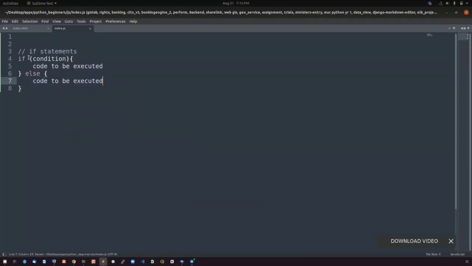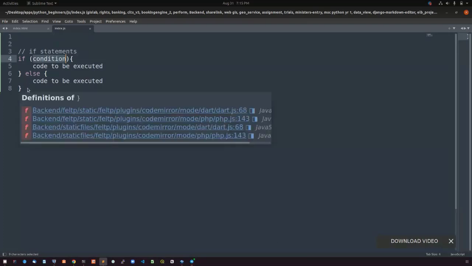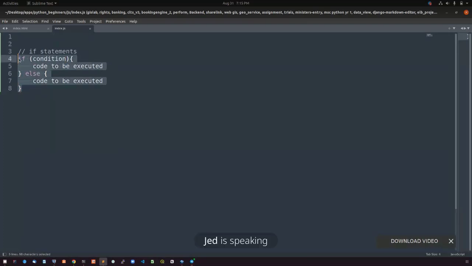What this means is that if this condition passes, then we want the code within this block to be executed. Other than that, if this condition isn't satisfied, then we should come to the else, and this code should be executed. Now let's have a practical view. Let's try this.